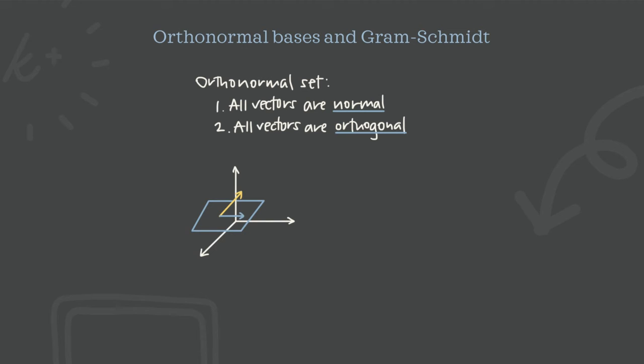For example, when we're talking about projections, it's much easier to project onto a subspace that's defined by an orthonormal vector set than it is to project onto a subspace defined by a non-orthonormal set. And we'll go through a whole lesson where we look at how to do that. For now, let's get started by defining an orthonormal basis, and then we'll look at the Gram Schmidt process for changing a non-orthonormal basis into an orthonormal one.